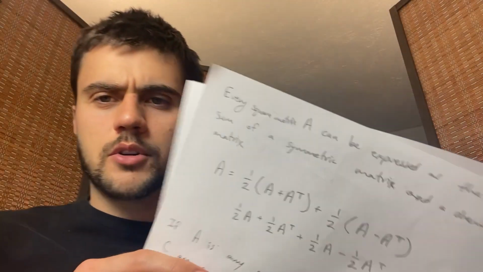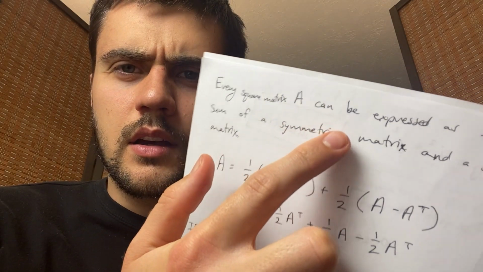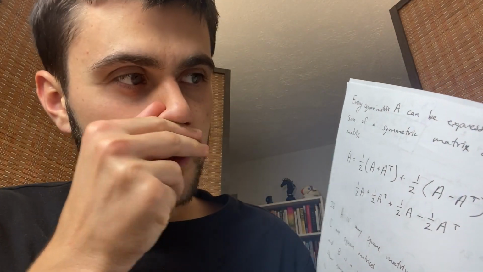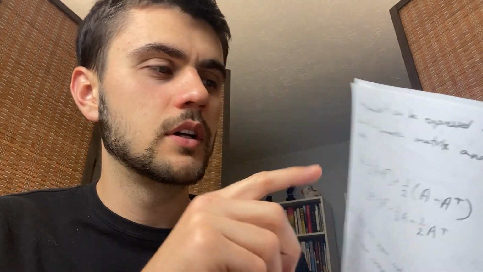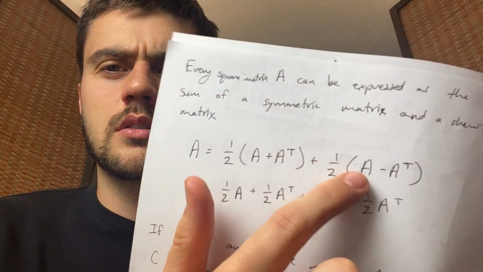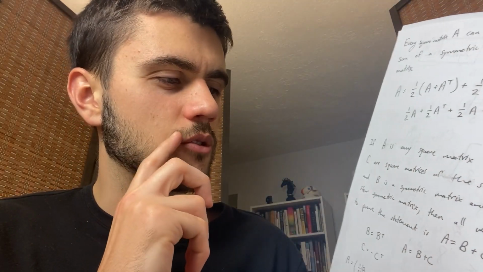All right, well, we finished the proof. I needed a little bit of help from ChatGPT with the hint. First of all, I got everything else right, but let's continue. So this proof, I'm trying to prove that every square matrix A can be expressed as the sum of a symmetric matrix and a skew symmetric matrix, okay? And this is the hint that the book gives. I knew it had to do with something, but I couldn't figure it out for a while.